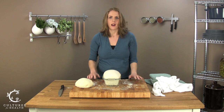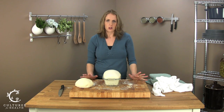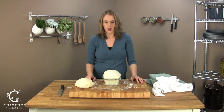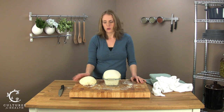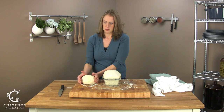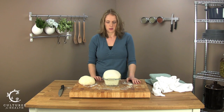So we're going to preheat our oven to 400 degrees and go ahead and stick this in. Generally, you're looking at somewhere between 30 and 60 minutes, depending on the size of your loaf. If you're making 2 loaves of bread for this batch, it's going to be closer to 30 minutes. If you decide to make one gigantic loaf with double the dough, you might need to go an hour. So just depending on what you're going to do, you want to keep an eye on it to judge that time.